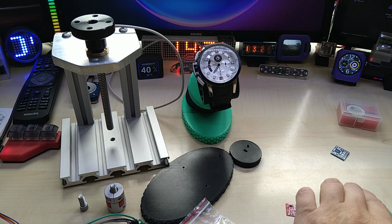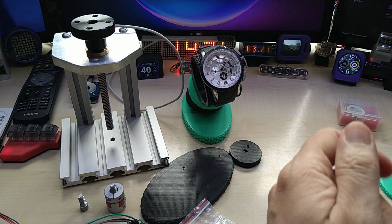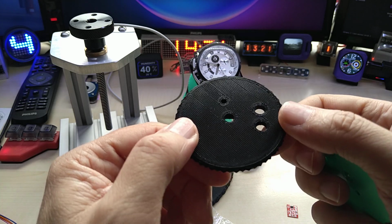Hold on, which one can you see better? Yeah, right on the black one.